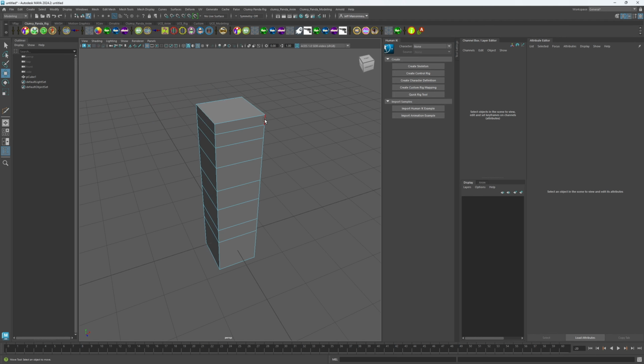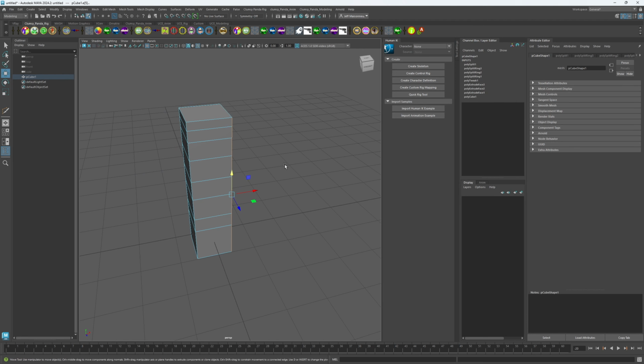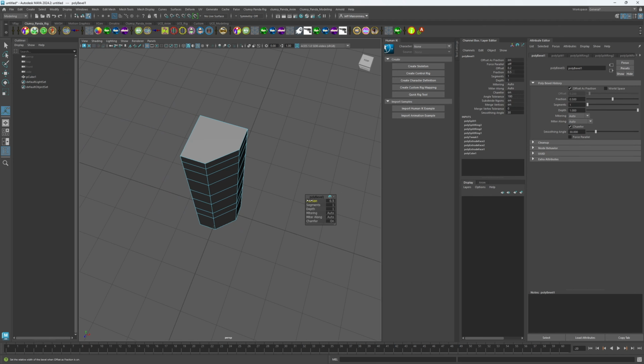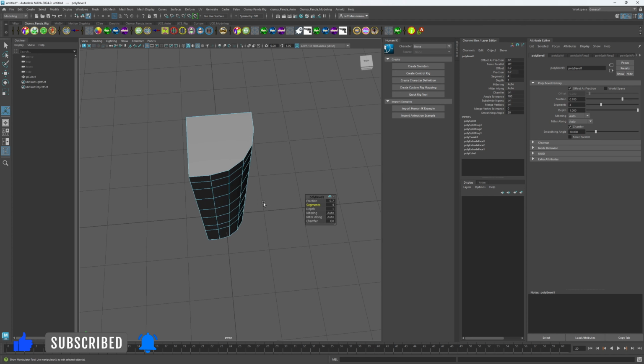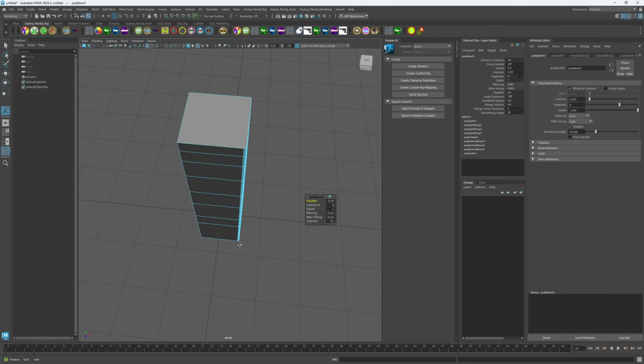The bevel tool, you can also use Shift, right click, and bevel, just like so. Control for precision: you can hold Control, and that will slow down the speed.